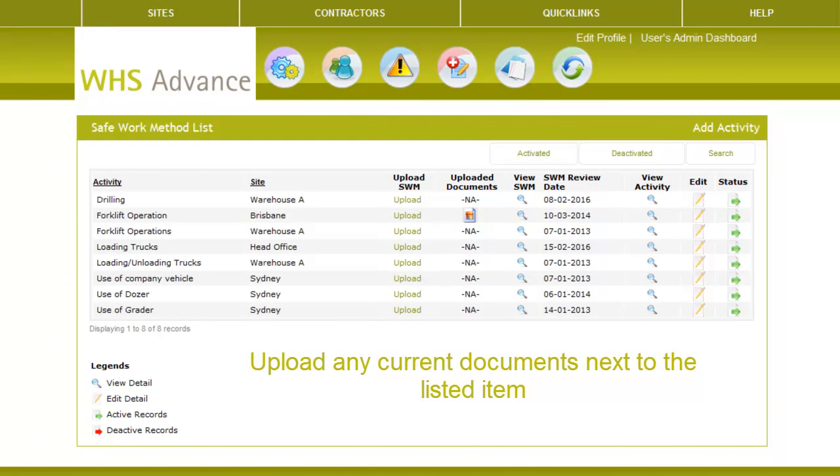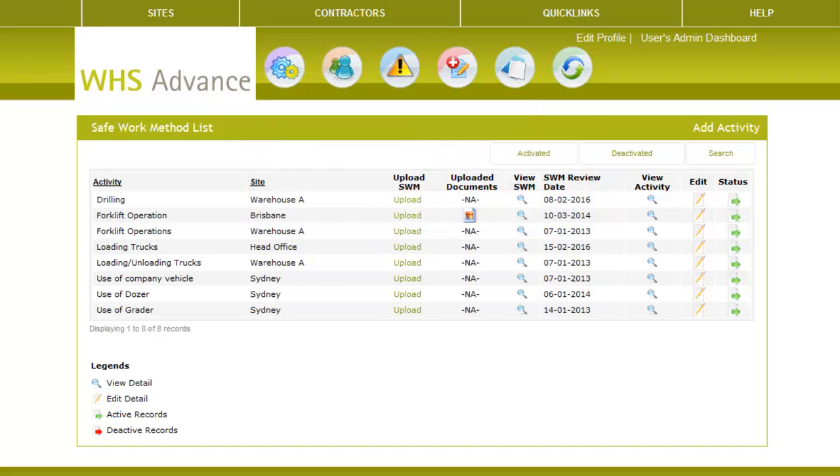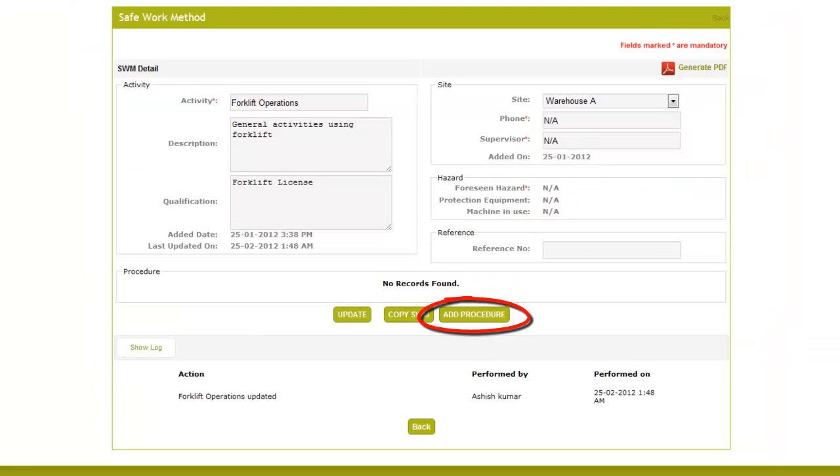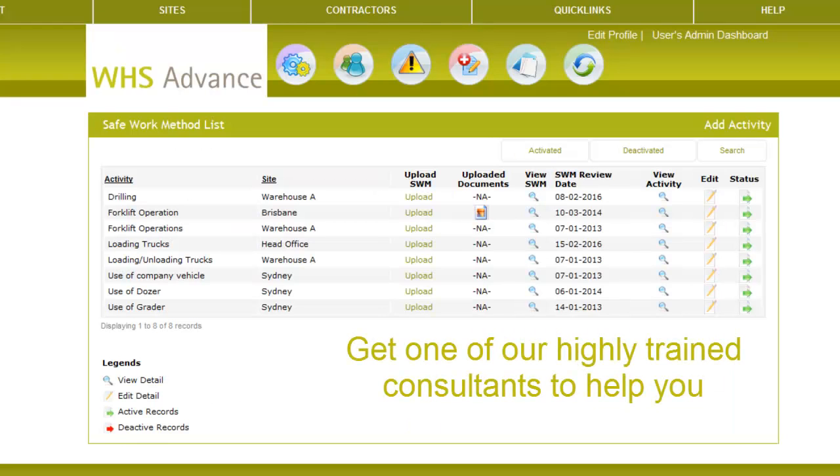If you have any current documents such as safe work procedures or material safety data sheets, upload these documents next to the items that are listed in their registers now. If you haven't any current documents, you can either use the system's procedure builder to build them, or contact us and we will get one of our highly trained consultants to help you.